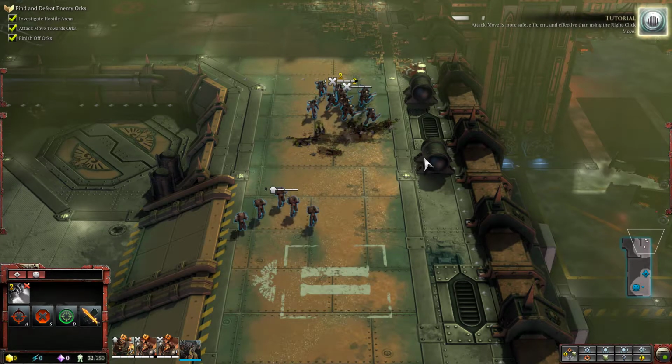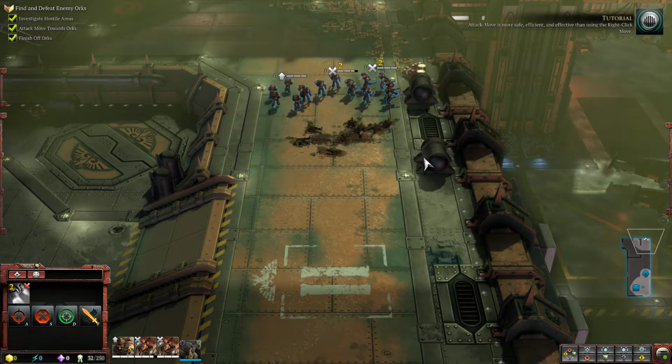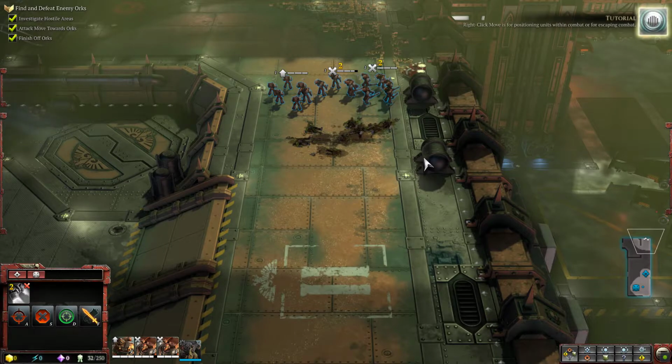Enemy kill! Attack move is more safe, efficient, and effective than using the right-click move. Right-click move is for positioning units within combat or for escaping combat. Learning which move command is appropriate to the situation at hand will make you a better commander.